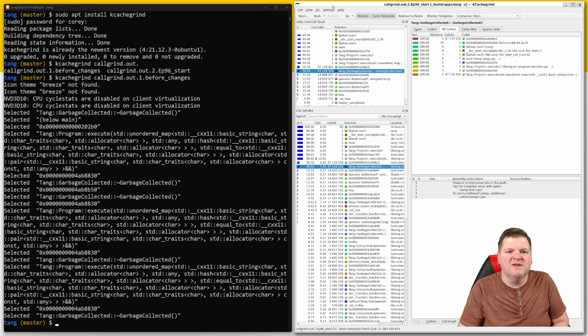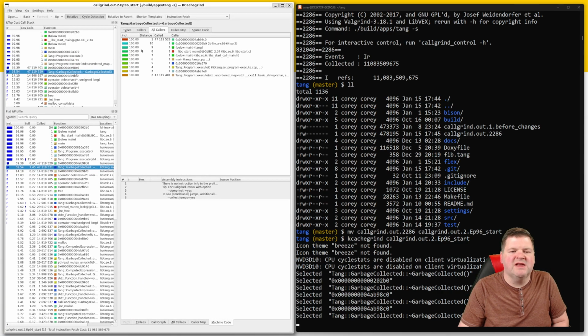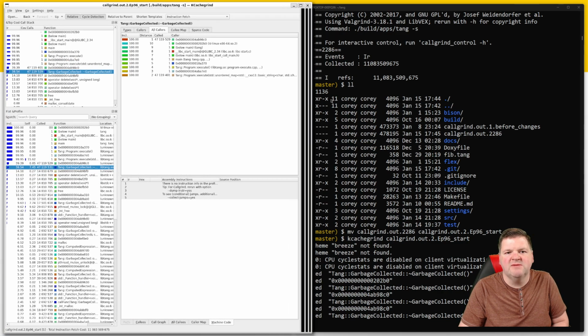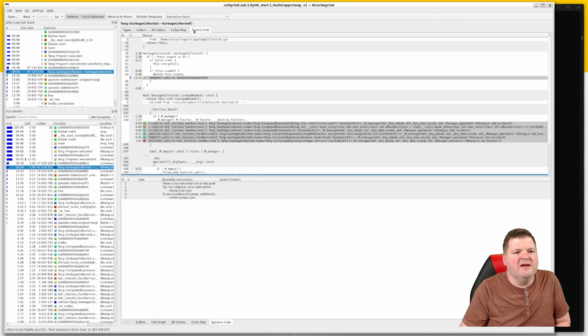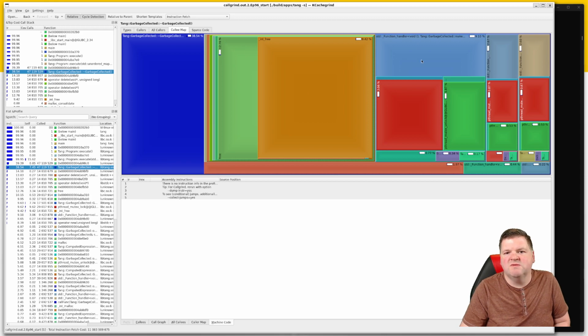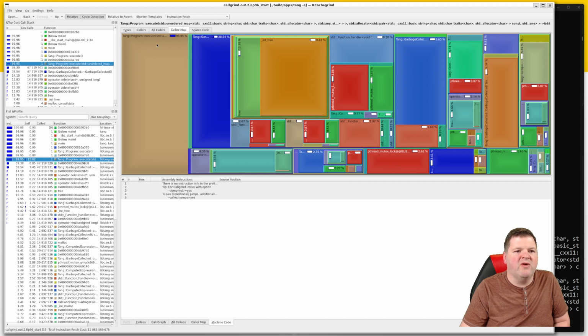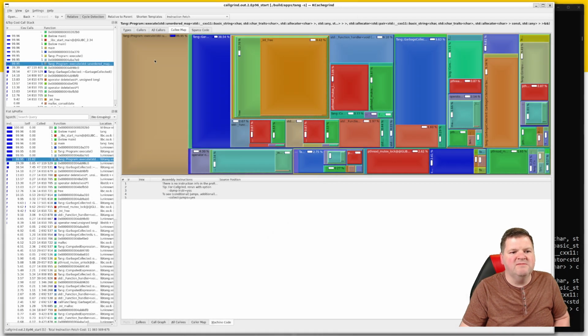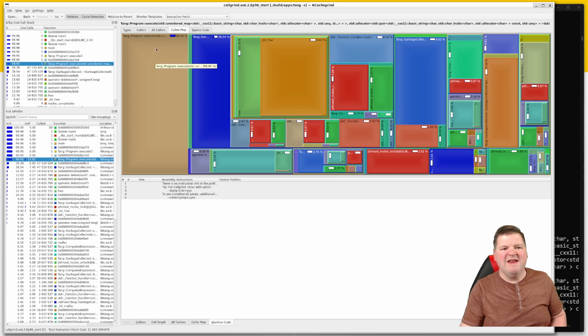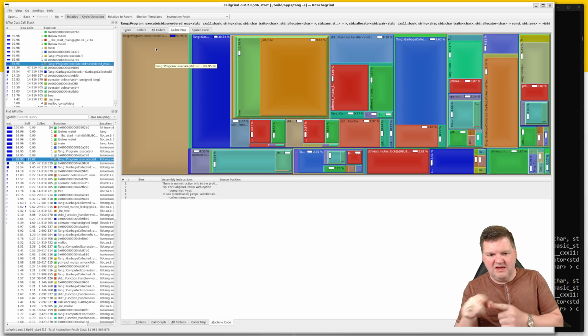So I'm going to close this now. That's why I've been keeping that file around, because I wanted to be able to compare. Source code Kali map. So this will just show us where it's going. If I say in program execute, the brown area over here is the time spent in the execute function itself, not in other functions.